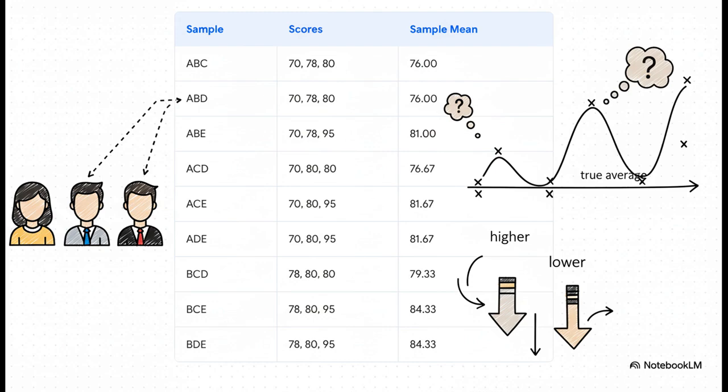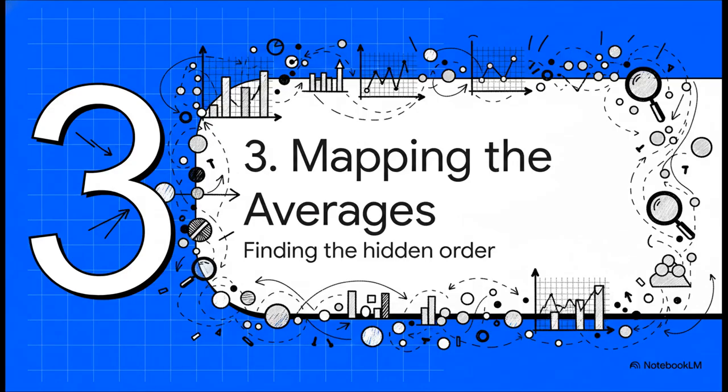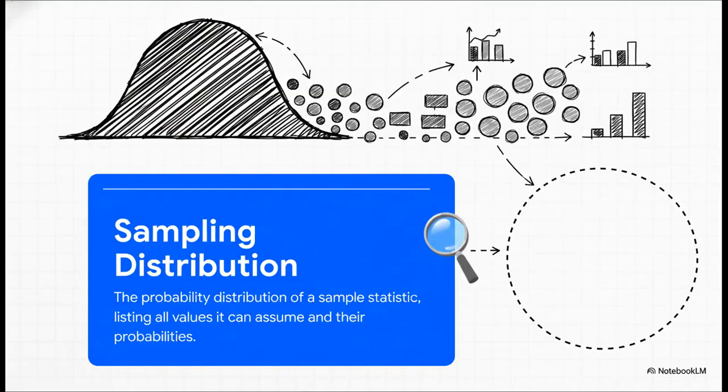It's expected. Now, I know what you're thinking. This just looks like a random jumble of numbers, but it's not. I promise you, there's a hidden pattern in there. And finding that pattern, well, that's the key to this whole thing. This collection of all 10 of those possible averages, this has a special name. It's called a sampling distribution. And honestly, the best way to think about it is like a map. It's a map of every possible result our little poll could have given us. It's not just a list, it's the entire landscape of what could happen.